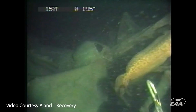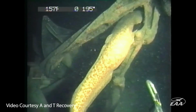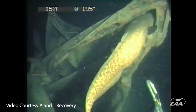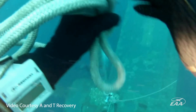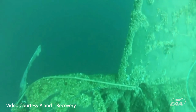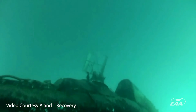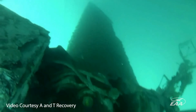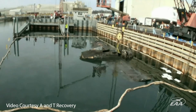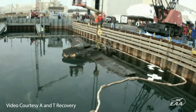I will tell you, it was one of the toughest aircraft for us to recover. And why it was one of the toughest is it was nose down, right side up. There's nothing to grab on the aircraft to lift it in that position. So we spent a lot of time with our remote operated vehicle trying to open the lift door for the lift assembly. That was unsuccessful. Me and another diver made a very dangerous deep dive to actually rig it for lifting.